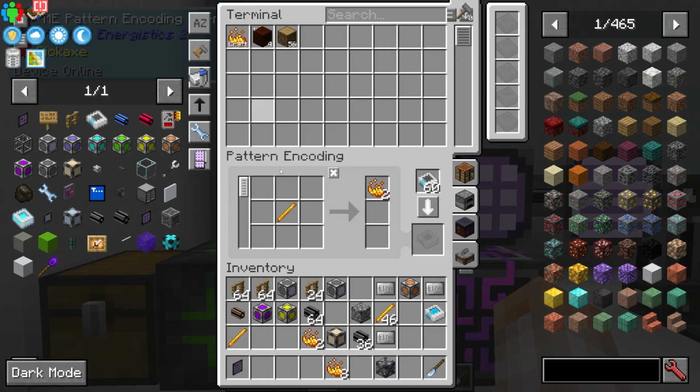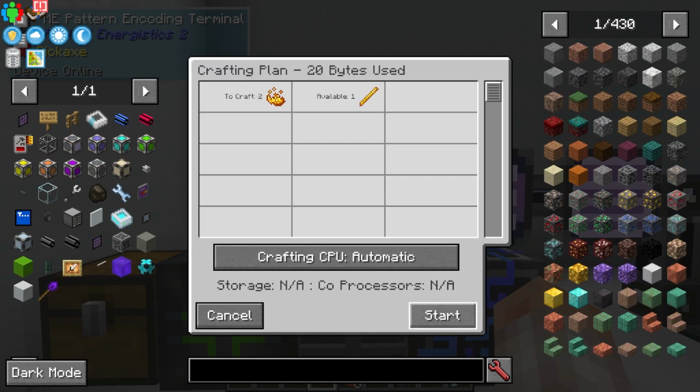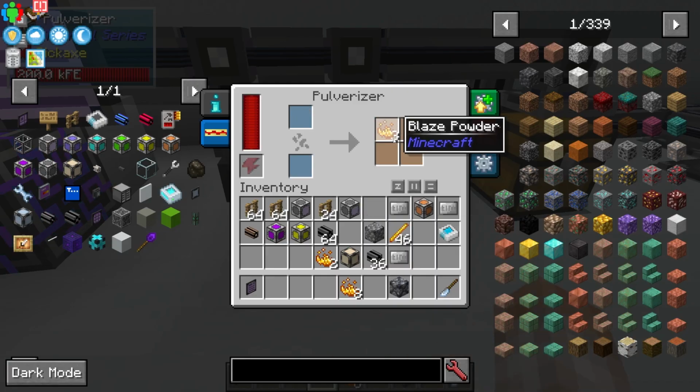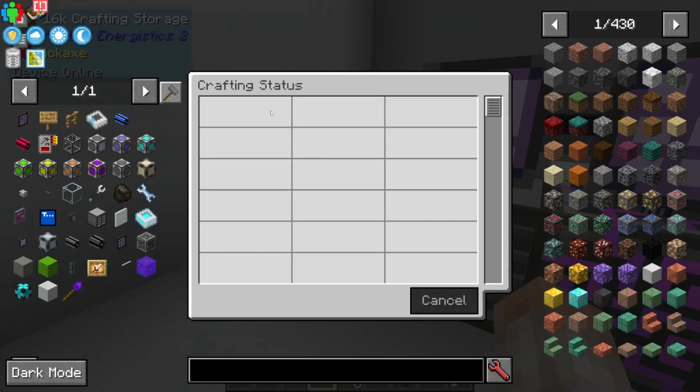Okay, now our system knows how to use 1 blaze rod, provided we have enough in our system, which now we do, to craft some blaze powder. And I'm going to go ahead and craft 2 blaze powder, hit start, and it's going to take those, put them in here. You see the machine lit up. There's my 2 blaze powder. I got 3, but that's okay. It's going to pull it back into the system, and the craft is done.